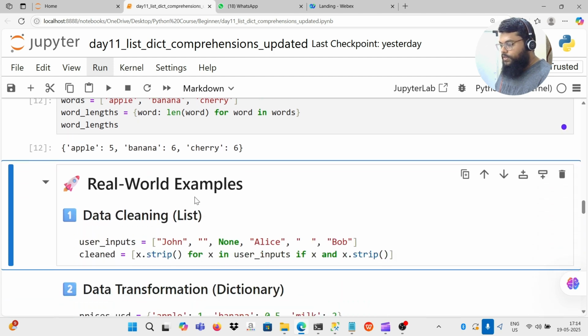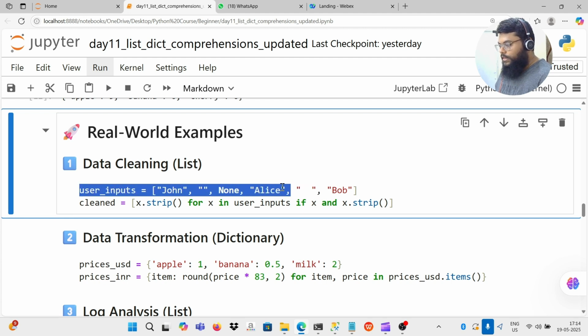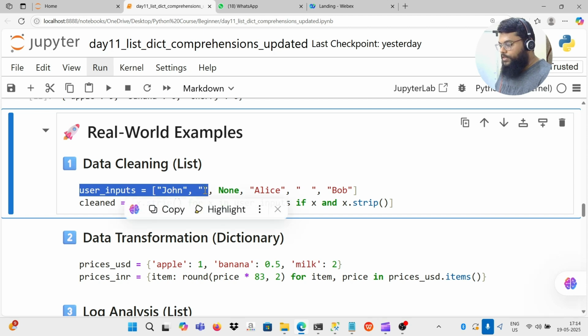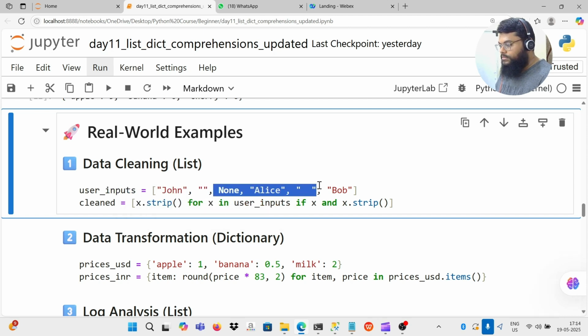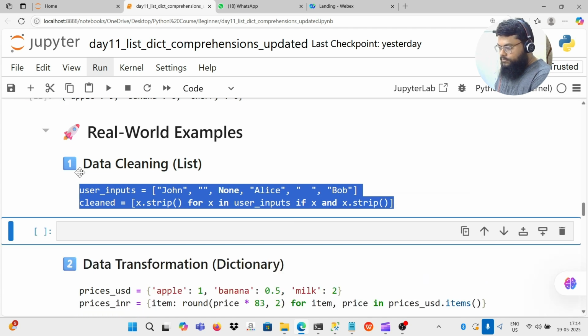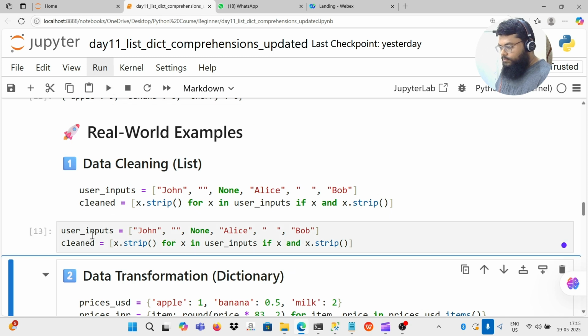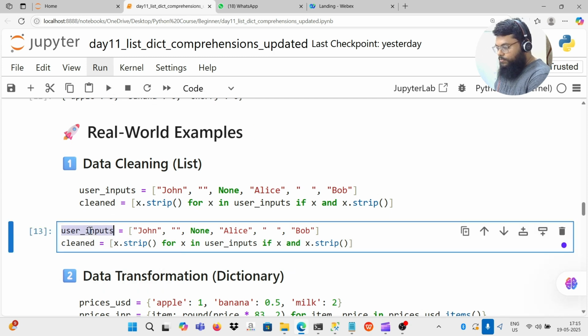In the same way, for data cleaning we can quickly use list comprehension. I have a list of user inputs: a name, an empty space, and None, Alice, again an empty space, again a word. If I want to strip the empty spaces, for data cleaning I can use this. This is my user input.